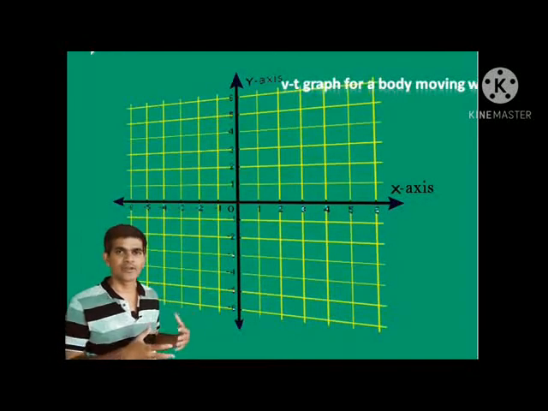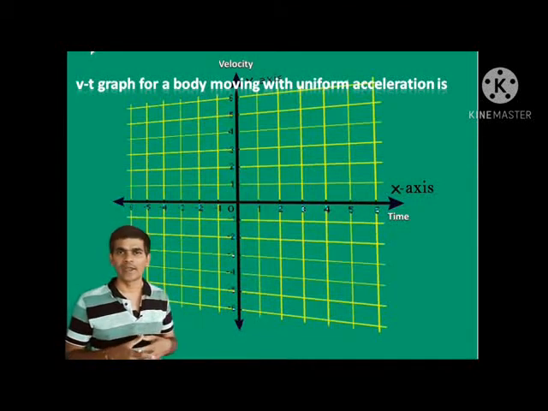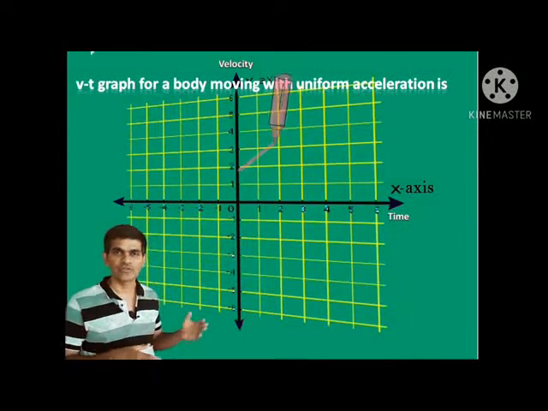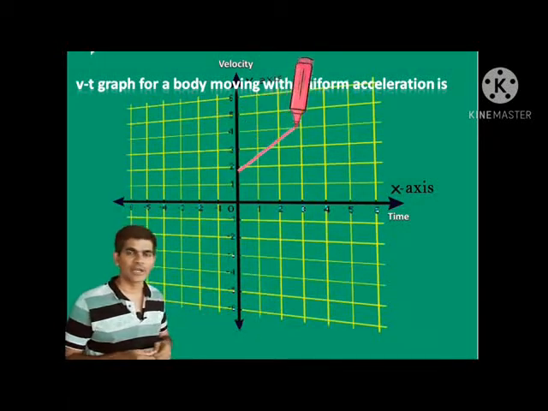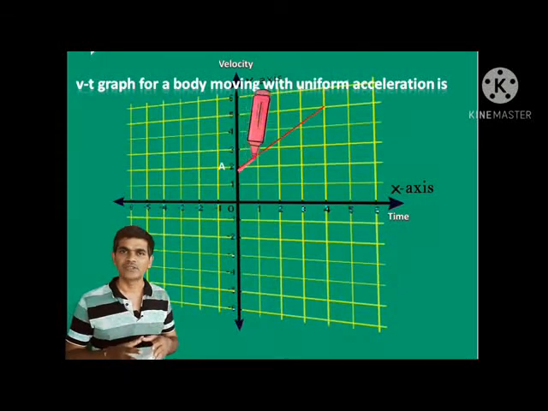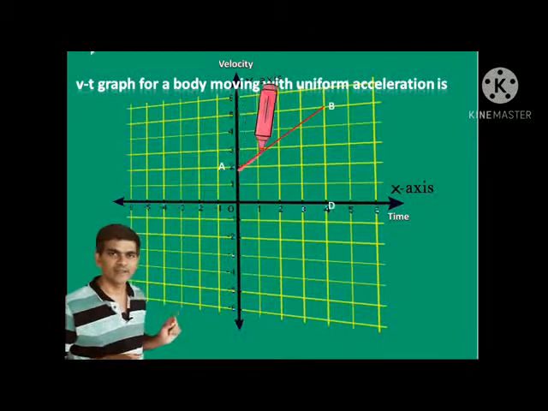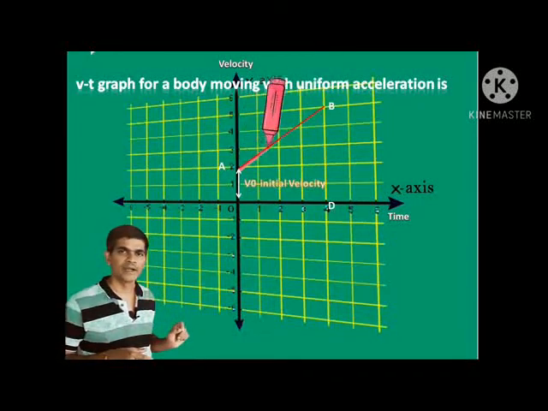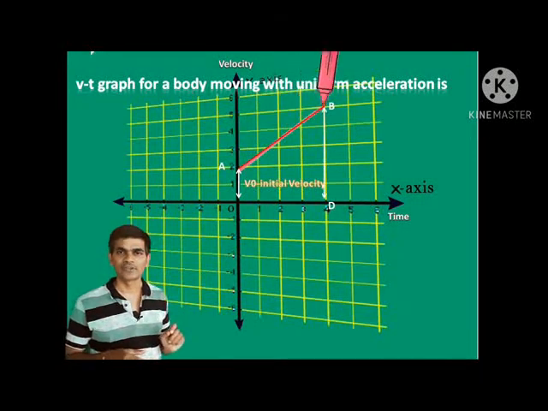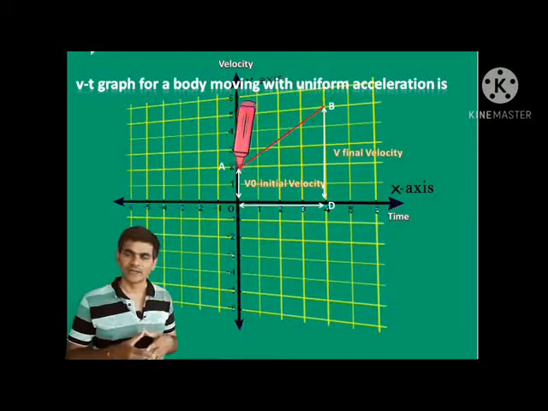First we'll draw a velocity time graph. As you know, by taking velocity along the y-axis and time along the x-axis, we'll plot a graph. Since it is uniformly accelerating, it is a straight line. AB represents the velocity time graph for a body which is uniformly accelerated for t seconds. As in the figure, OA represents its initial velocity v0, DB represents its final velocity v, and OD represents its time.